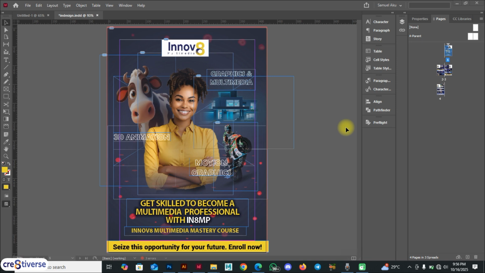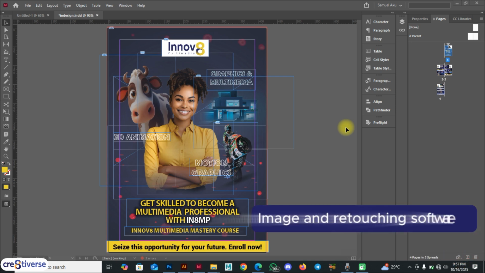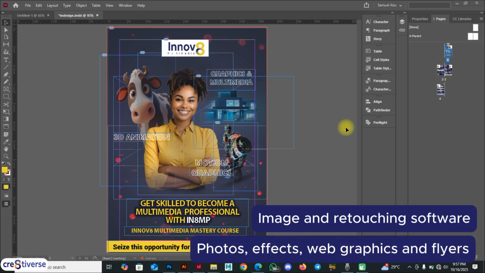Now, many times we have three tools that designers use, which are Photoshop, Illustrator, and InDesign. Now, let's see the relationship between Photoshop, Illustrator, and InDesign. Photoshop basically is an imaging and retouching software. It's best for photos, effects, web graphics, and maybe flyers that demand a lot of photo editing and masking effects.